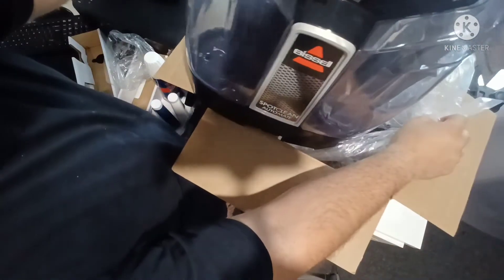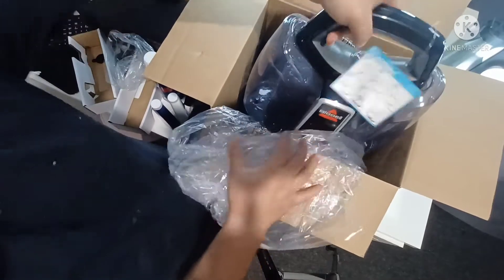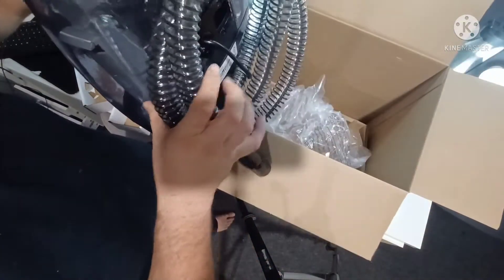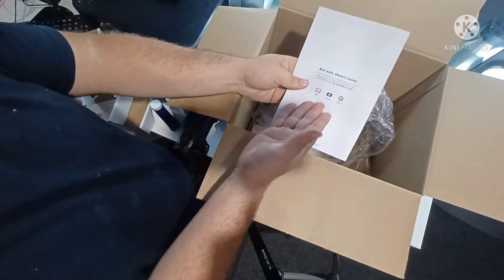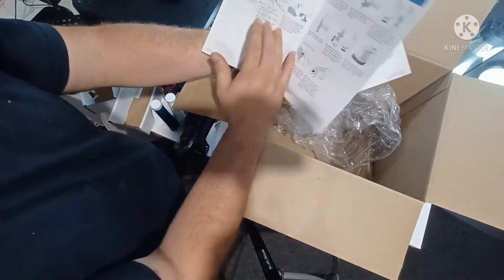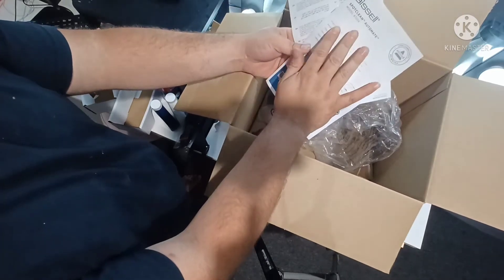It looks like it has an on/off switch and a little assembly guide right on it, so you're not just guessing — which is great. The hose was smaller than this at any point, so I can see why they had to launch a new model with an extended hose. There's quite a long cord on it, and you get a proper manual as well. They even have their own YouTube channel and spare parts. Let's put this together and then go through using the tool.